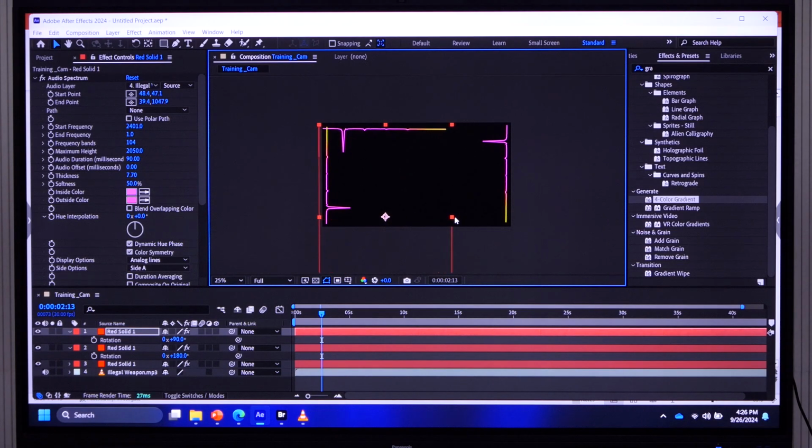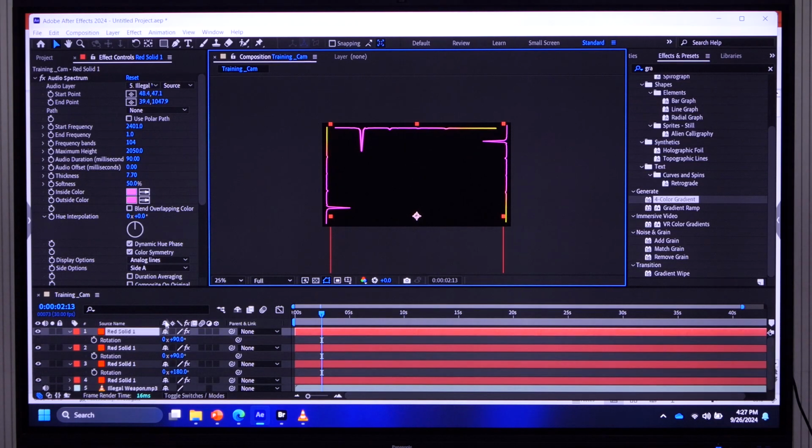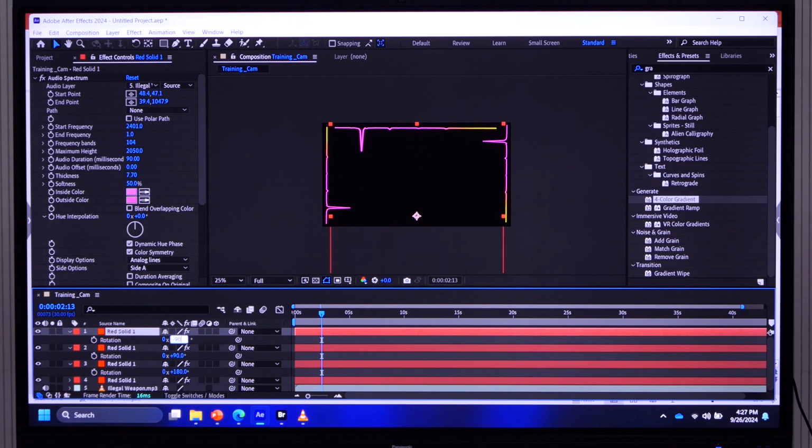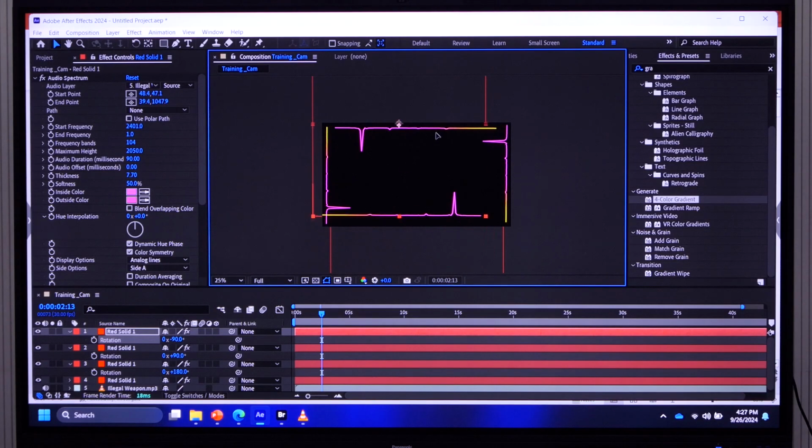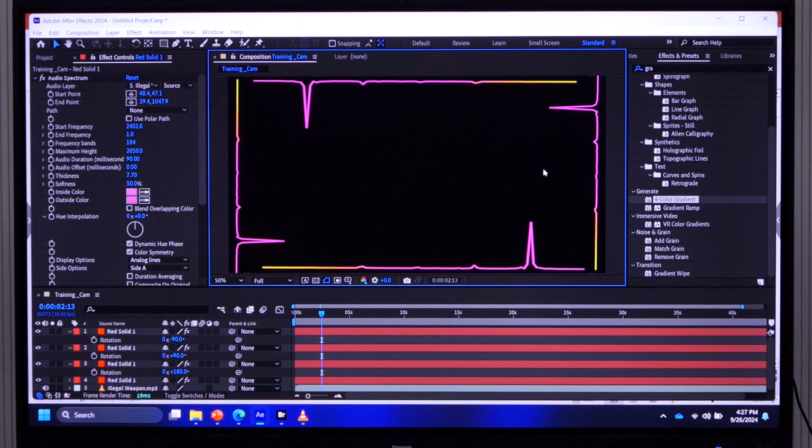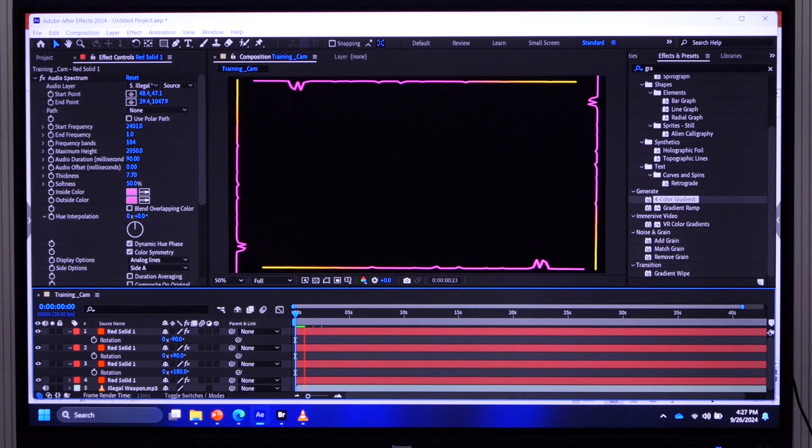I'll change the scale manually. I'll keep it over here. Ctrl D, R, minus 90°. I'll keep it over here. So you can add your footage, dancing footage in between these whole spectrum, and then you will have the good effect. So it's up to you. Whatever you want to create your imagination, you can do over here.